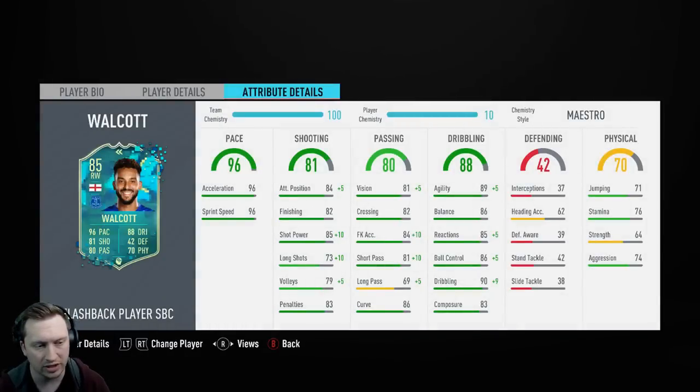So we obviously don't need to touch the pace. He's fine. We don't touch the finishing with the maestro, which is more the pity, because I'd love to be able to boost that up. He's going to be getting into some goal-scoring opportunities for me, so it would be nice if he had better finishing. If I see that I'm struggling and he just can't finish and he's getting loads of chances, I'll change it. But for right now, maestro takes him up to 95 shot power, 83 long shots.